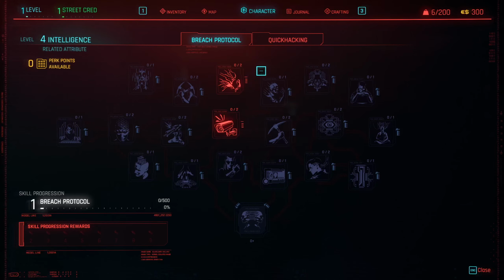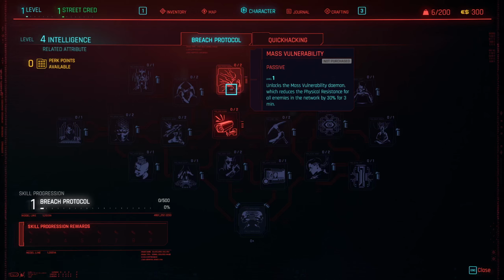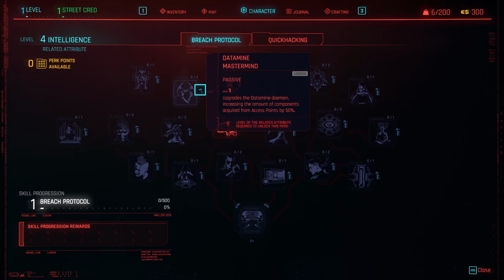So we got two thingies here, Quickhacking and Breaching Protocol, which gives me Breach Protocol time in some RAM sockets, whatnot. And this one basically installs additional RAM. Unlocks the Mass Vulnerability Demon, which reduces the physical resistance for all enemies in the network by 30% for 3 minutes. Wait a minute, what? Mass vulnerability. Okay, so this one is good against everything in the network, but how? I need to get introduced to this specific part of the game in order to make sense of all of this.